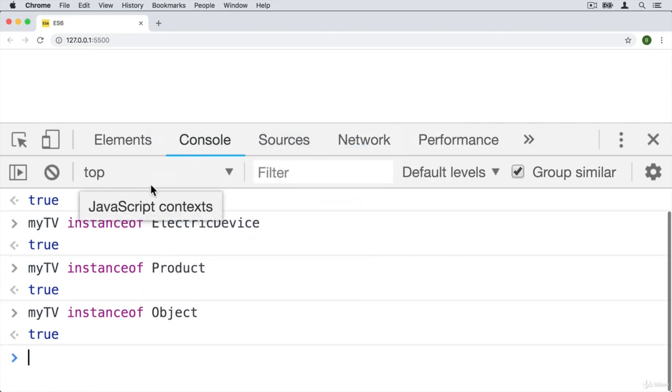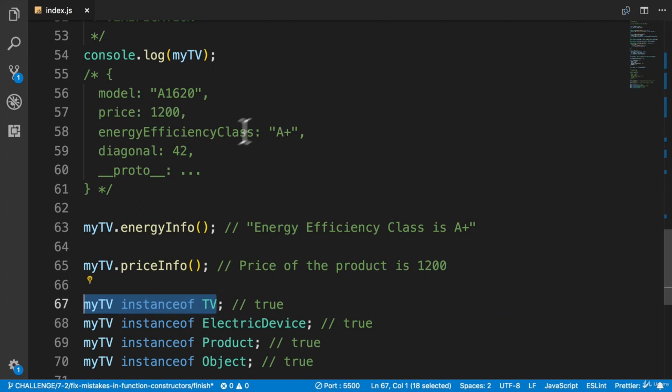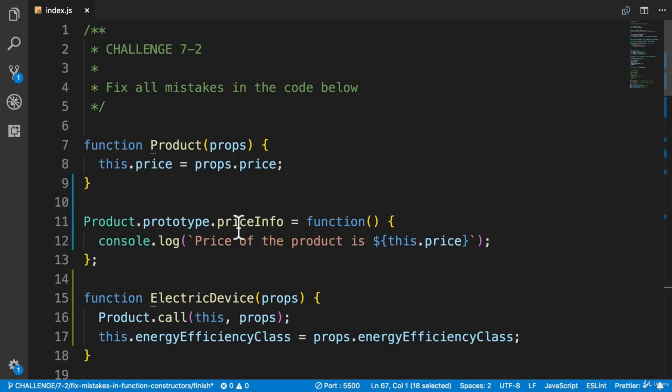Okay, if you have achieved same result and fixed all mistakes yourself, I can congratulate you. So you are really master of prototype chains in JavaScript, and you are master of function constructors. Let's move on, and next let's finally start with ES6 classes. And you will see how this feature simplifies life of developers who are building prototype chains. Because as you see here, with function constructors, it is, I can say, nightmare.